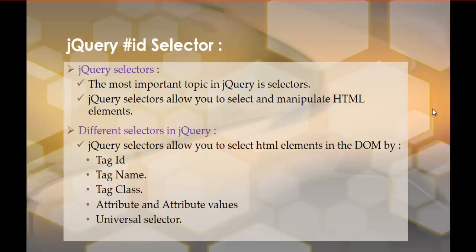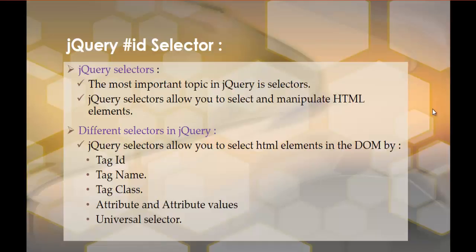Keep in mind this jQuery selector is the most important topic in jQuery, and what it is going to do is allow us to select and manipulate the HTML elements very easily. So that's the importance of jQuery selectors. And how can you select the HTML element? It provides us different selectors to do that work.